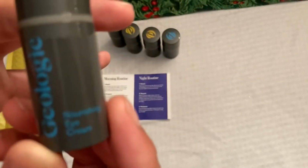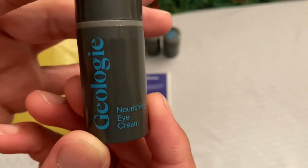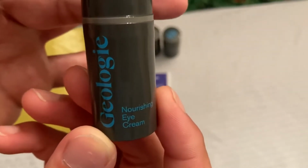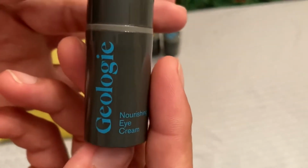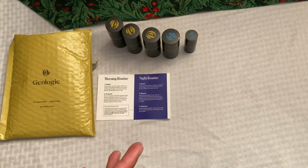To be honest, I've never used any eye cream, but now that I've been using it for this past week, I can see that my eye bags, if that's what they're called, are starting to go away little by little. So I'm pretty surprised, because honestly I was talking to my parents about it and they weren't too sure about it, especially since I'm so young still. So yeah, that's pretty much it for the review.